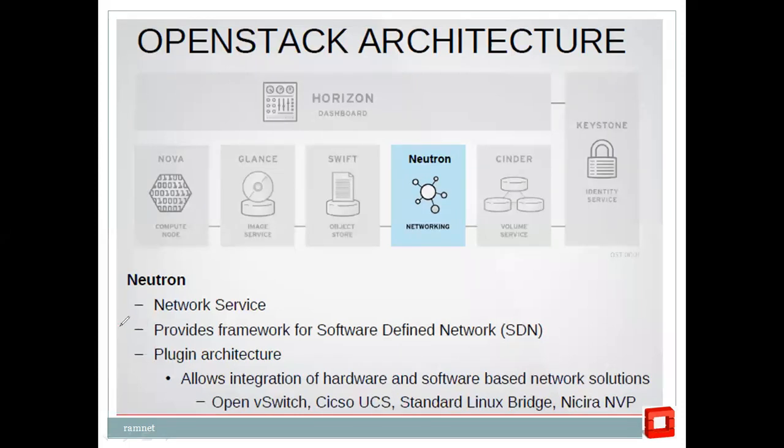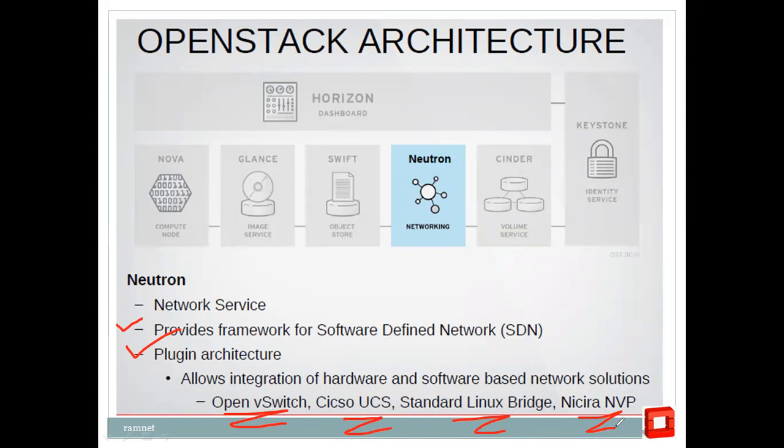Very important point. The plugin architecture allows the integration of hardware and software-based network solutions: Open vSwitch, Cisco UCS, standard Linux bridge, Nicira NVP. These are all supported. The slides are a bit old, so some other services may also be supported, but normally we talk about Open vSwitch, which is used for OpenDaylight and other things.